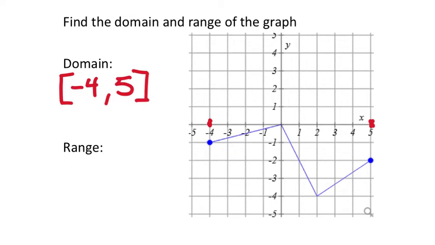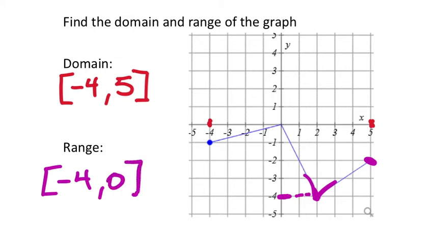Now, the domain here is on the endpoints to the left and right. The range is not. You can see the range goes as far down here. It's going down and then back up, and then it ends at this point. So this value right here, -4, is as far down it goes. And yeah, that point would be part of the graph, so it is included. And then it goes as far up here as, well, 0. But again, that line is actually touching that corner, so it would be included. And that is our range.